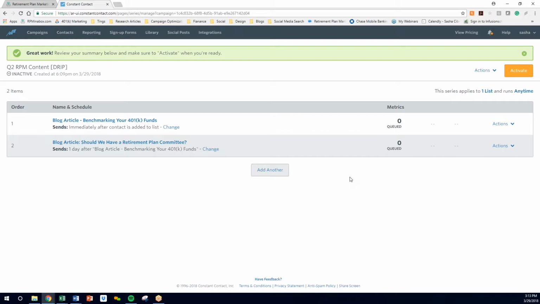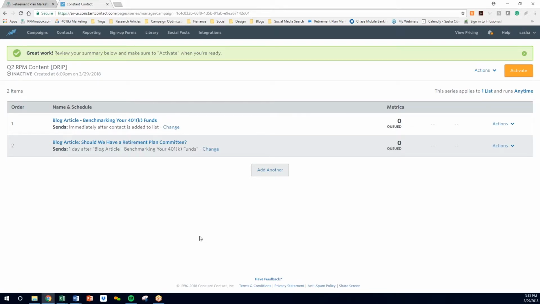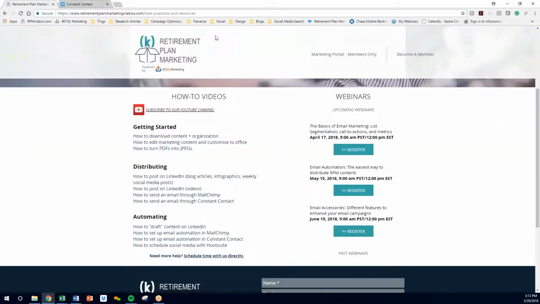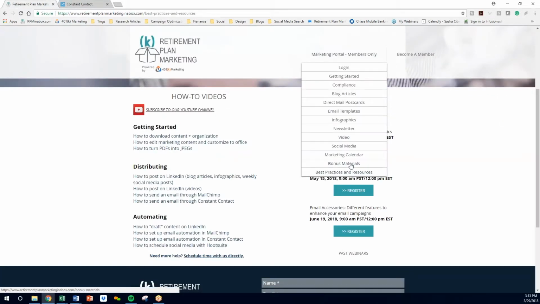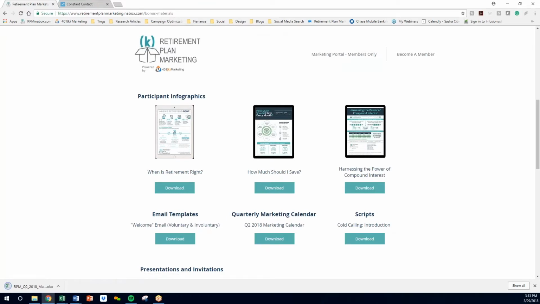So now I'm going to show you the Excel spreadsheet that you can match up with all of this information. So go to bonus materials, scroll down, quarterly marketing calendar. So every quarter we're going to give you the same marketing calendar, different dates, different content, but the format will always stay the same.